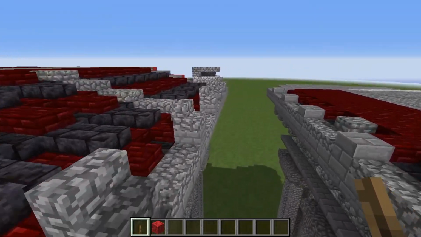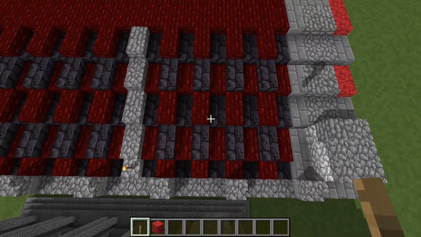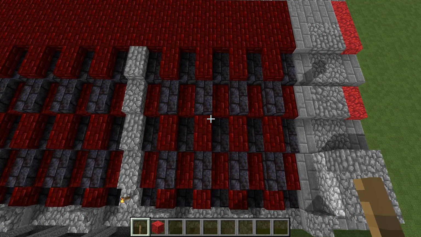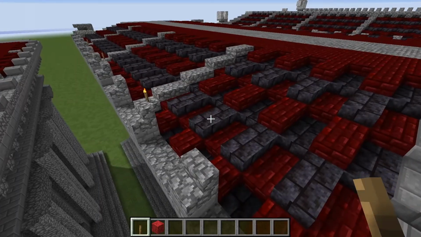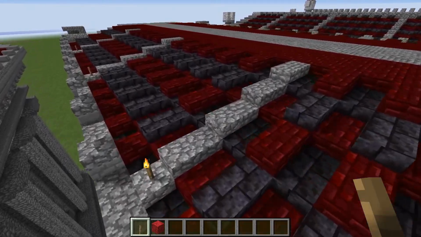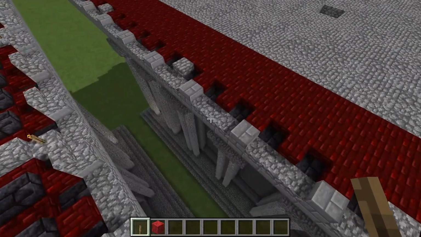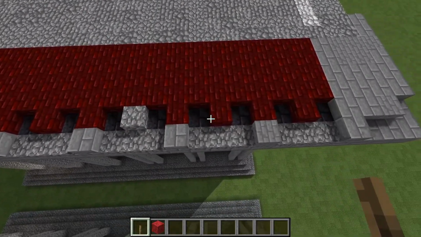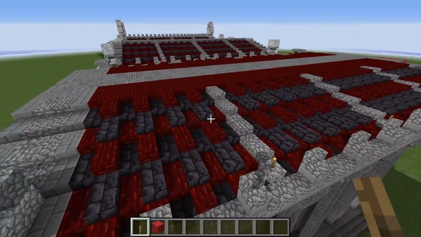But on the top here, I think you can fairly clearly see the pattern that we're going for with the red nether brick and the half slabs to get the tile work on top of the roof here. Because as you can see, you're just alternating those and placing them in these patterns here. And the pattern was, of course, started back here as well, just every other block, as you see there.